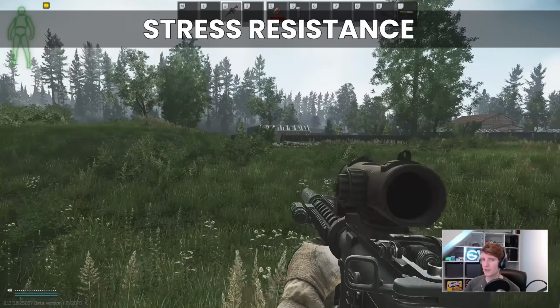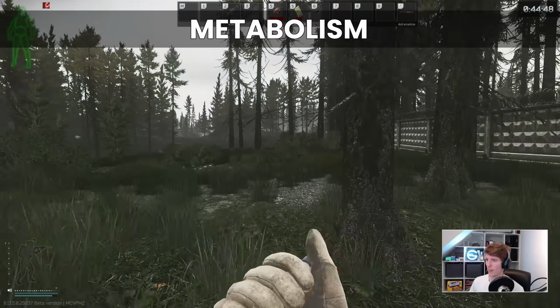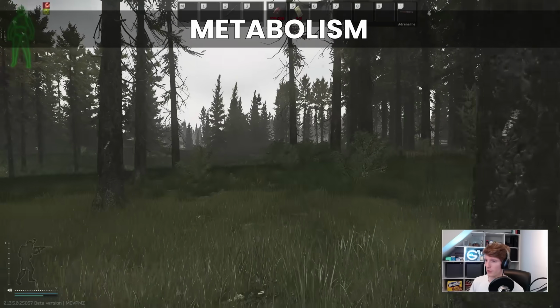You do get 0.33 points though for having the pain debuff, i.e. breaking your legs. Next, let's talk about metabolism, because this is the skill that people usually max first if you're going to max any. Metabolism is very easy to level.